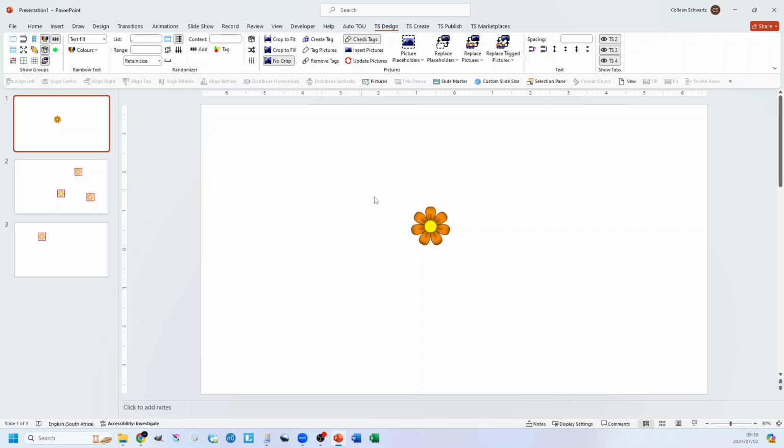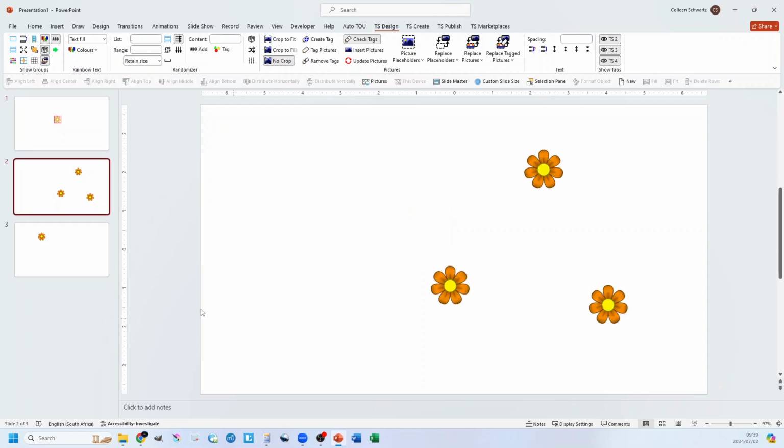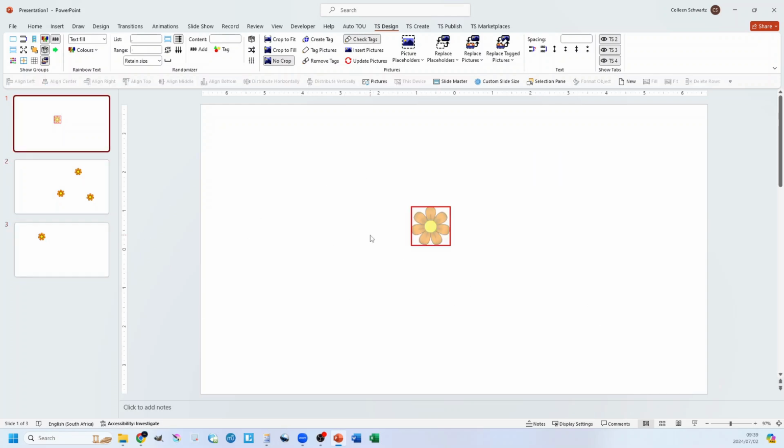You can also give it a new tag if you want to. So you can create a tag and tag it, and then it will be tagged differently to the other ones. So with this one now, if I remove that and put on a new check over here, then this is the only one that has been tagged. Okay, so you can remove tags if you want to, and you can change the tags if you want to.